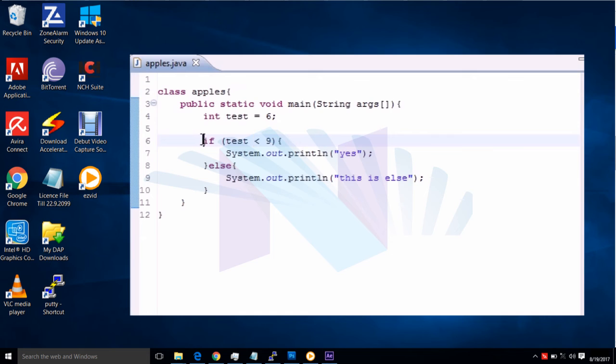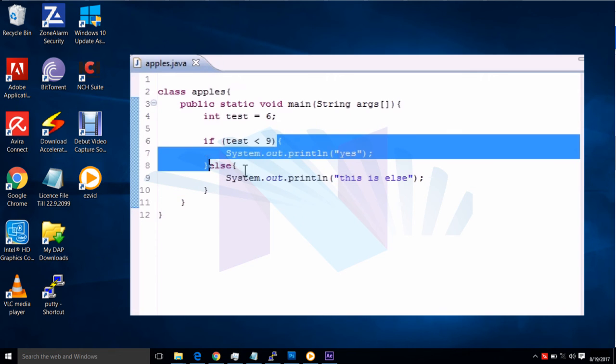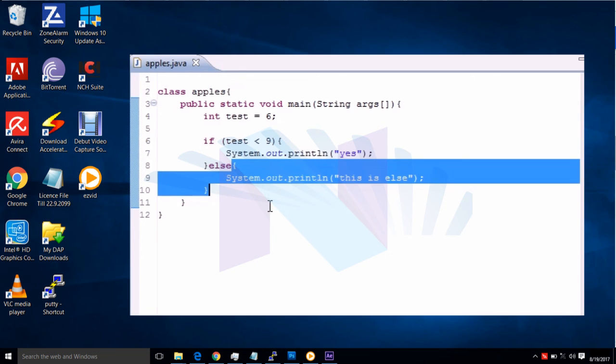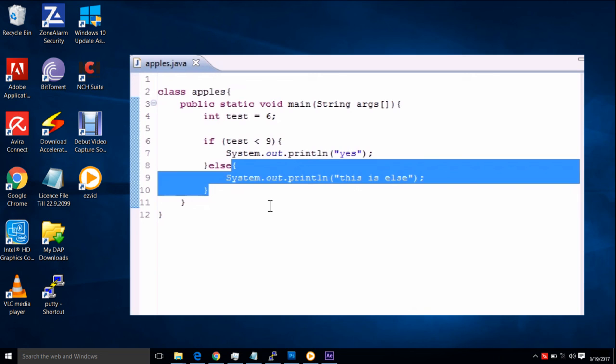Again, it's just like saying, if this test is true, do this first thing. Else, do the second thing. And don't forget to use your curly braces for the body of the first thing, then your else statement, and then curly braces for the body of your second choice. I'll be clearing this up for you in the next couple of tutorials, but I hope this is pretty self-explanatory. Just play around with it for now. It's the best thing to do to learn. So just copy this, throw in some new variables, and soon enough you'll get the hang of it.